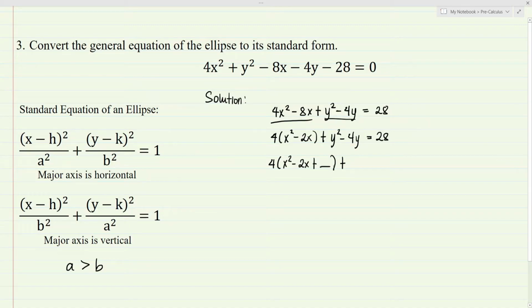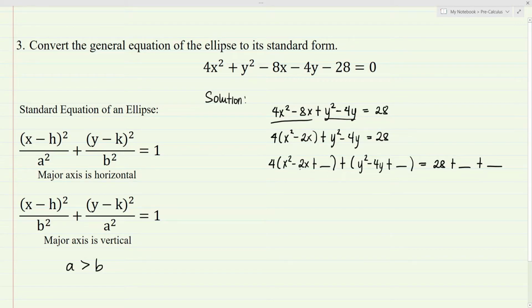Similar to the first quadratic equation, we will have to add the constant term to y squared minus 4y. So here is the constant term. And to balance the equation, whatever you add on the left side of the equation must also be added on the right side. So I will have here 28 plus the two constants. Now to solve for the constants, for this first quadratic equation, just take the coefficient of the middle term divided by 2, then square it.